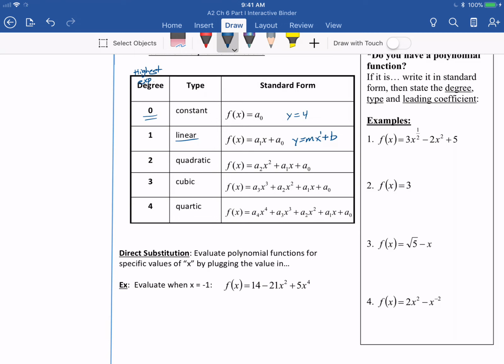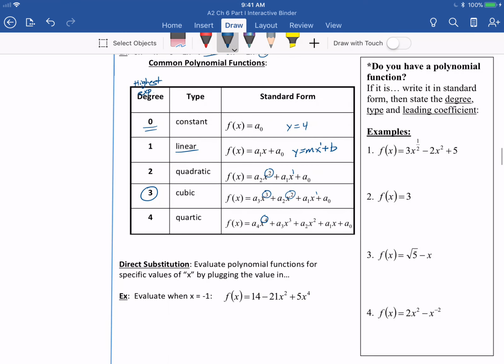The second one, quadratic. We've looked at a lot of those in factoring so far. Those have x squareds, and they might have an x and a constant, but the highest exponent is x squared. My next one, if I have a cubic, my highest exponent is a 3. Then I go 2, then I go 1, and so on. And the 4 is what we call quartic. This has an x to the fourth. We'll look at a few of those in the last parts of chapter 6.